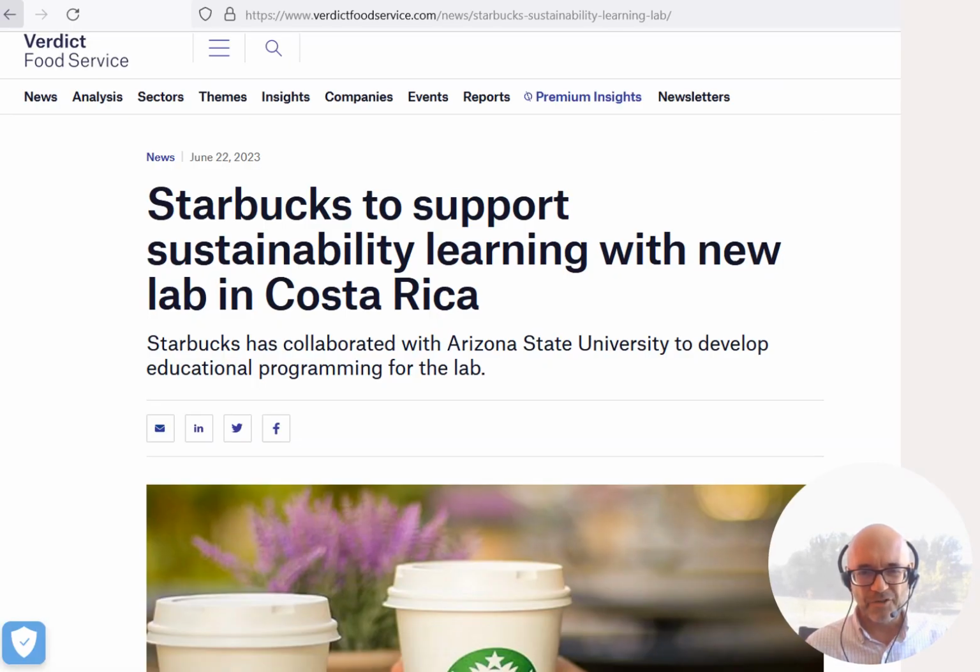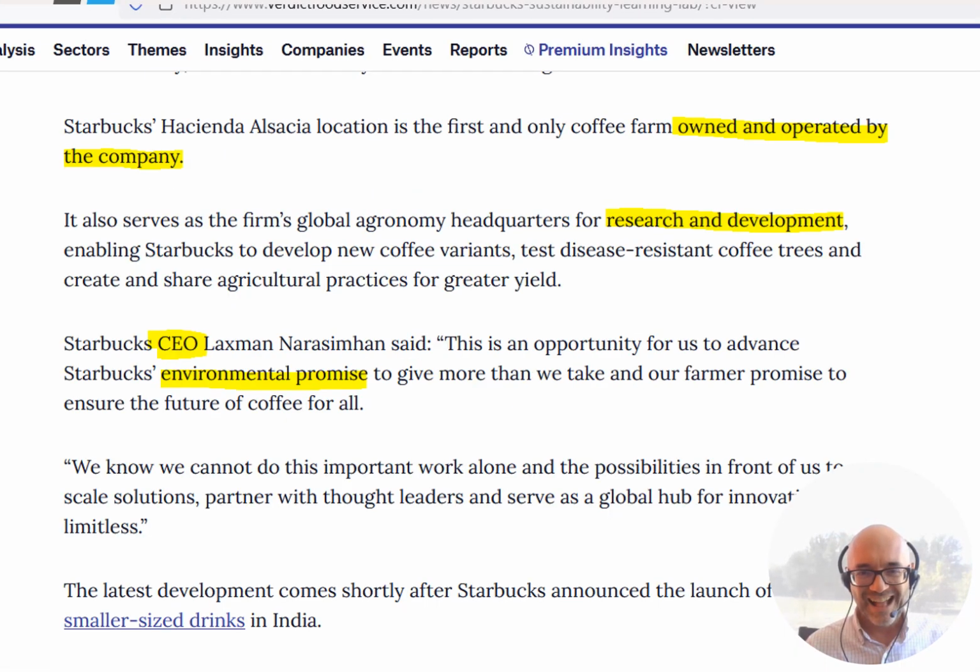Here is another article on the topic. I need 3 to 5 about it. Again, we have the keyword here, sustainability. It is about learning. It is about a country I like, Costa Rica. I see mention here of Arizona State University, which is interesting for me because I want to go to university after my DP program. And in this article, I can see some business terminology already.